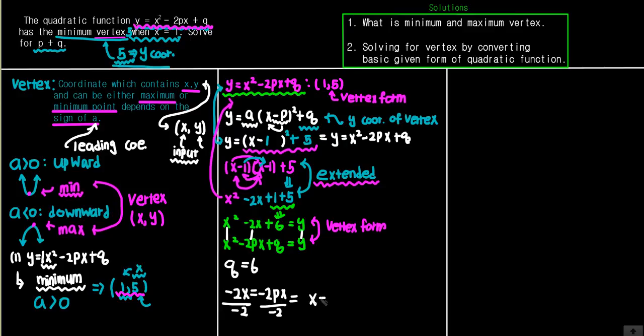We get x equals px, and we need to find the value of p which makes x equal to x. Well, we need to input the value of 1, so that x equals 1 times x. So we figure out that our p value is 1. But this is not our ultimate goal. Our ultimate goal is to solve for p plus q. So p plus q is the p value, 1, plus the q value, 6, and it gives us our answer, which is 7. So we can write our answer to this question as a positive 7.